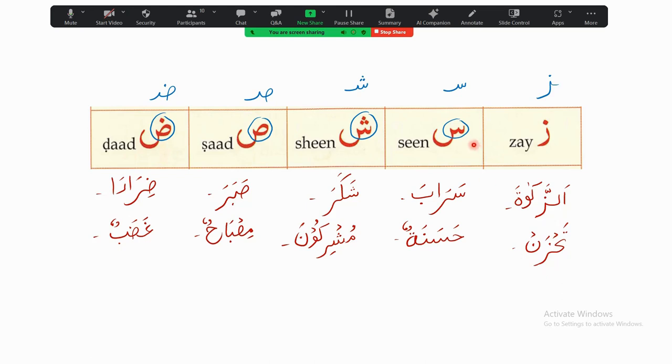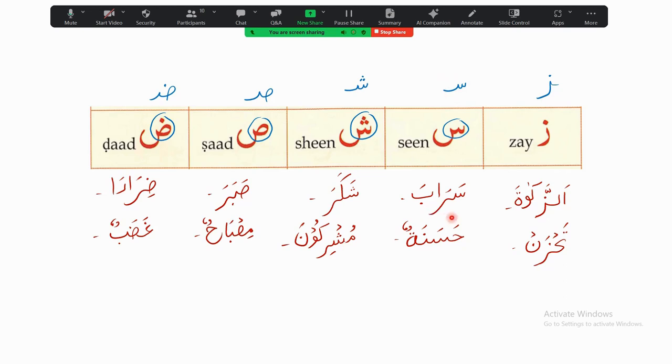So let's move on to the next letter, which is the seen letter. Seen. The seen letter with a whistle sound in it. For the seen letter, just like we did with the jim, ha, and kha, we'll just cut the first part of it, right? I have encircled this part. We will just cut this part, and what remains is this, right? So for attachment of the seen with the other letters, we just attach this part.